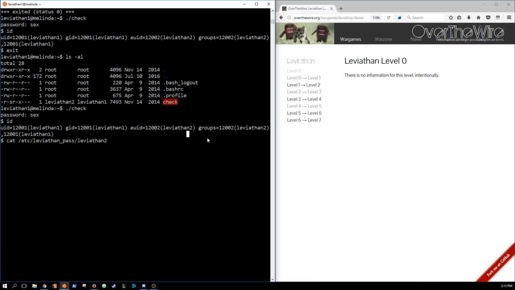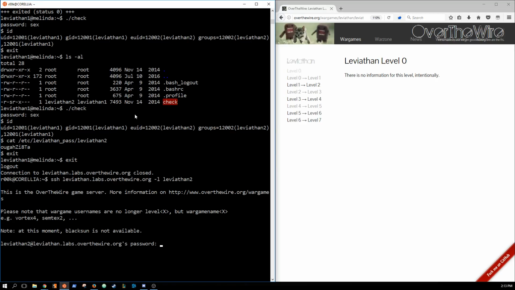So let's go ahead and do that. And here is our Leviathan 2 password. So let's quit out again. We can just go to Leviathan 2. I want to stress something I just said that might have been a little ambiguous, but if you're doing stuff like this, it might be tempting to be like, okay, we are now Leviathan 2 in the shell. Let's work on Leviathan 3. And then kind of build this nest of shells, like shells within shells within shells of all your different priv escalations. That's a fairly bad habit to get into.